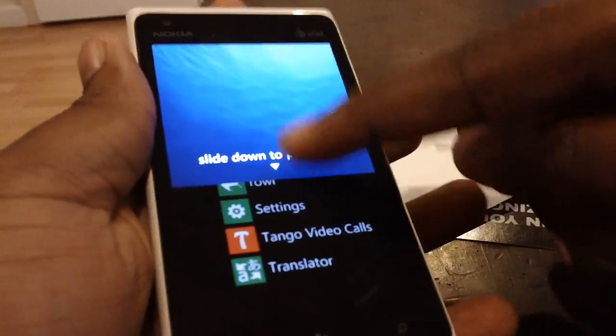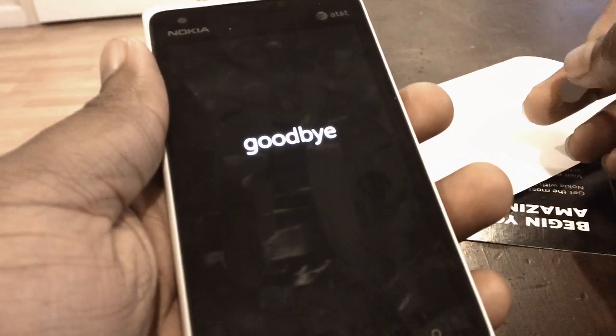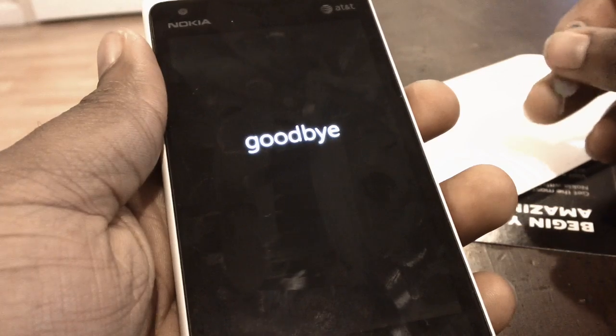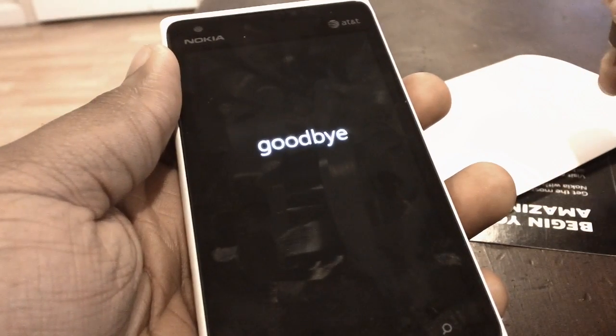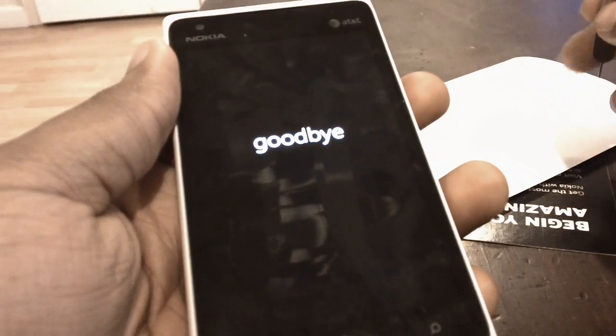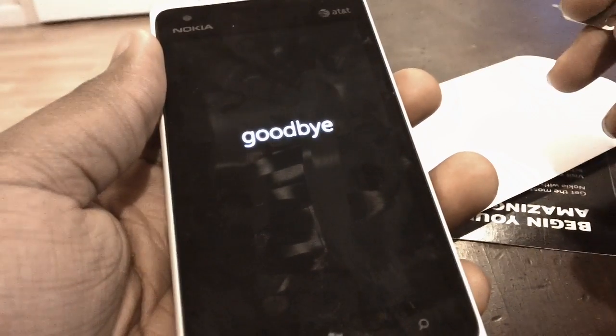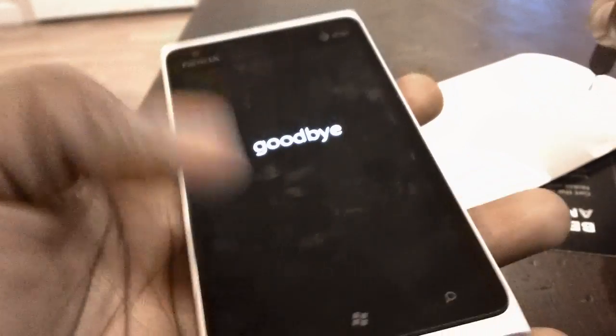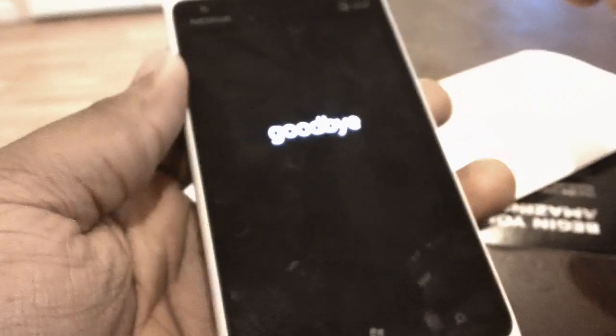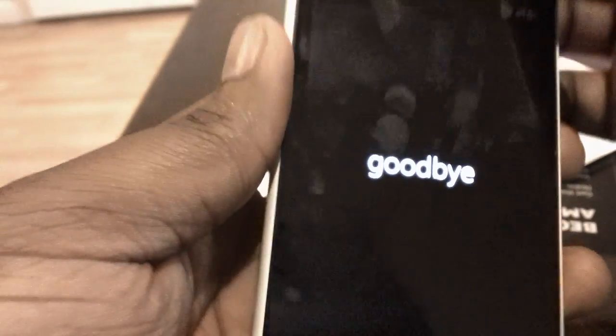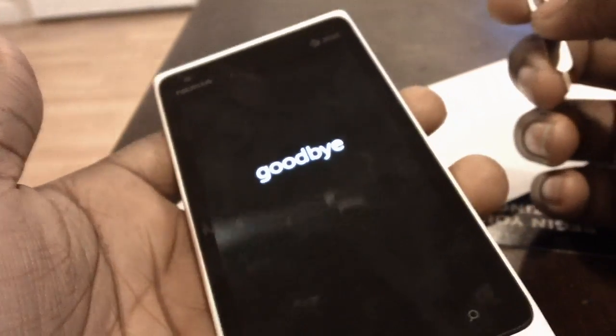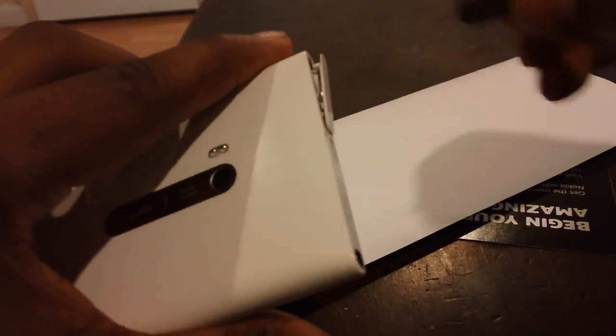So I'm going to quickly turn this off. Turn this off here. It's taking a while. Okay, so I'm going to use my SIM card key here to pop out the SIM card right here.